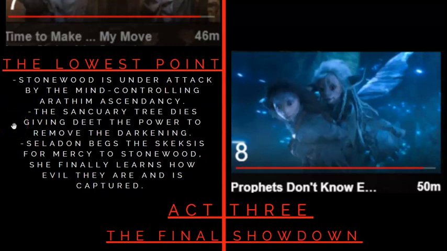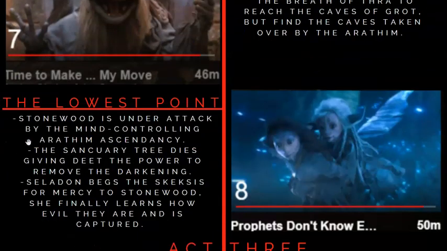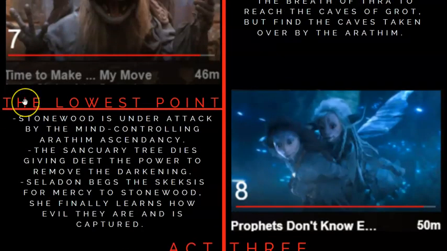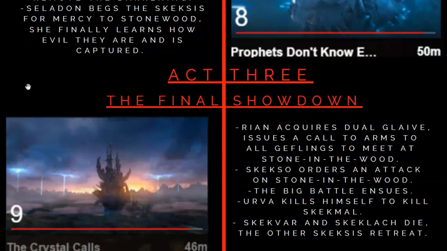And then Bria, I mentioned, there's a part in here that I forgot to mention, that Bria was actually captured at one point by the hunter. She gets saved, but there's a point where she gets captured, and I forgot to write that in there actually. So the final showdown. This is like the last part of the story where good and evil meet and they battle it out and whatnot, which is what actually happens.